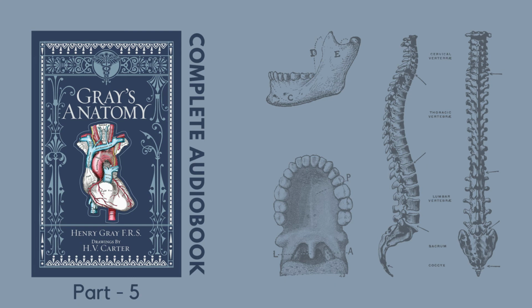Articulations of the pelvis. The ligaments connecting the bones of the pelvis with each other may be divided into 4 groups. 1. Those connecting the sacrum and ilium. 2. Those passing between the sacrum and ischium. 3. Those uniting the sacrum and coccyx. 4. Those between the 2 pubic bones.